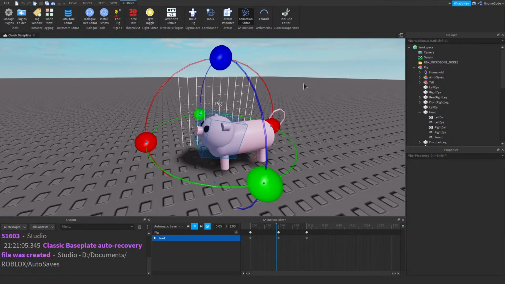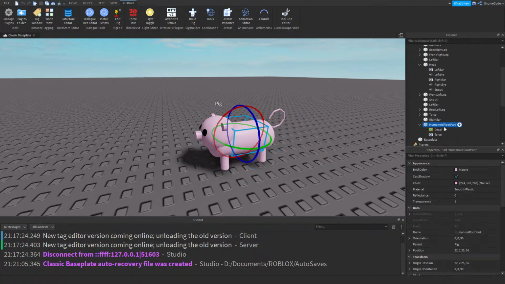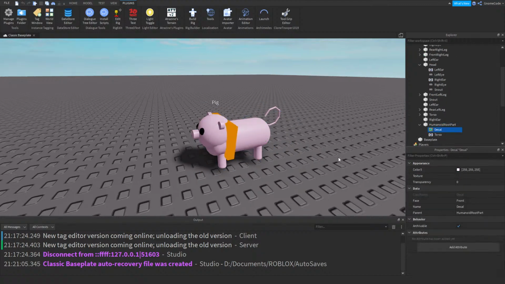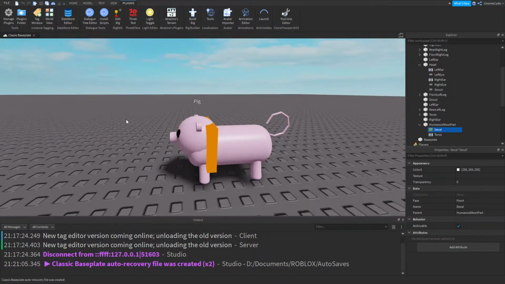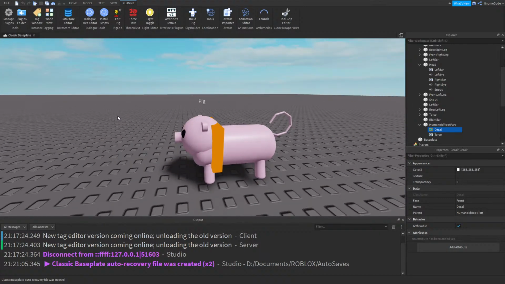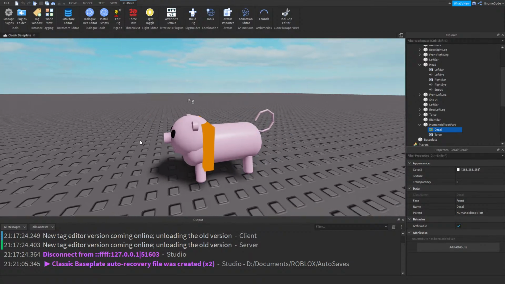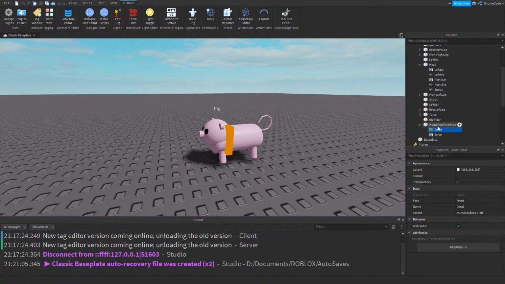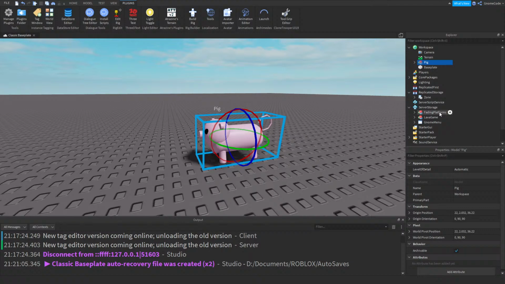What's Blast saying? Rotate the humanoid root part with the blue bubble. Well, I don't think we need to rotate it though, because look, I've got our decal added in. The front of it is facing forwards. So that's the way it should be facing, isn't it? You don't want it facing any other way when it's facing forwards. So I'm not really sure what you mean there. Let's see if we can animate it now.